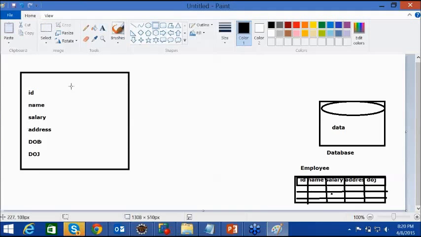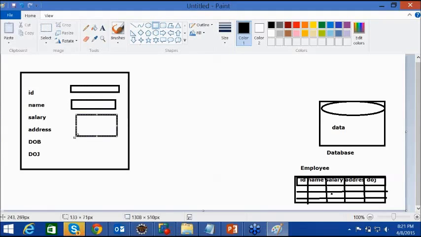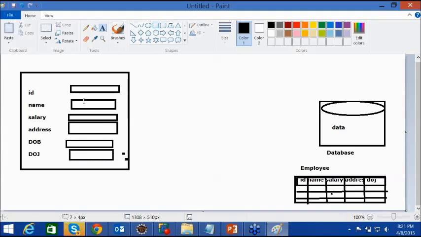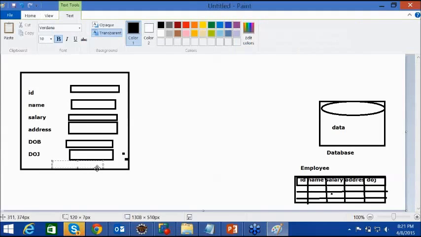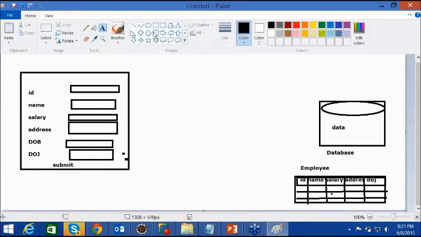This is a web application form, with address, DOB and date of joining, and a submit button.